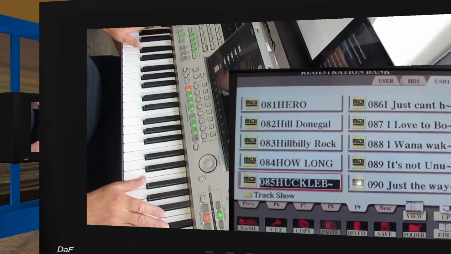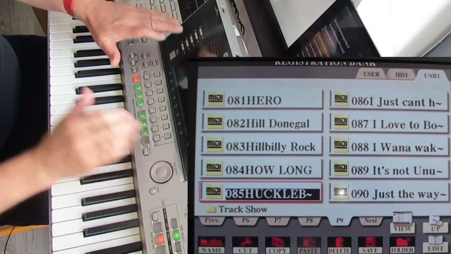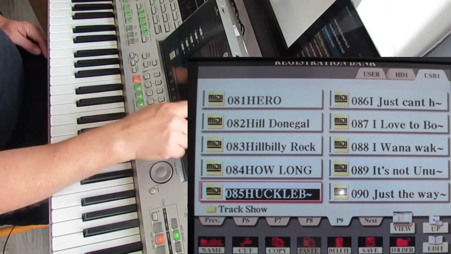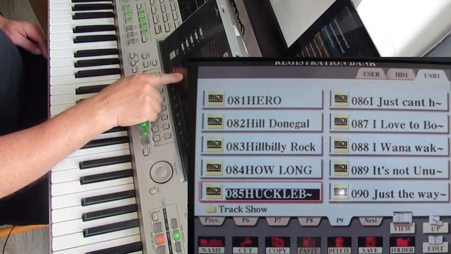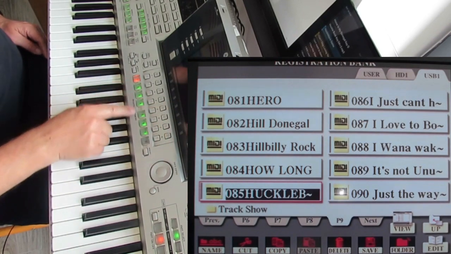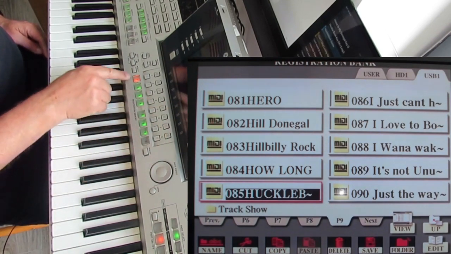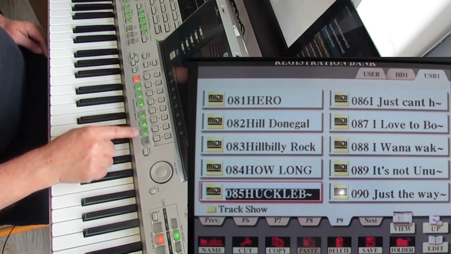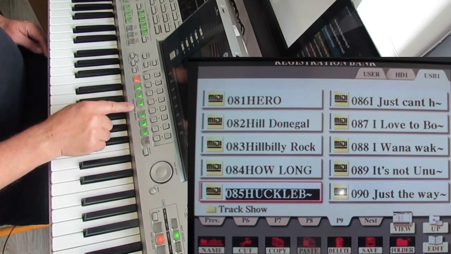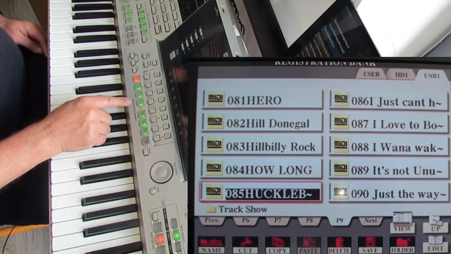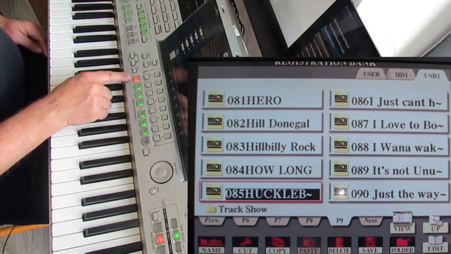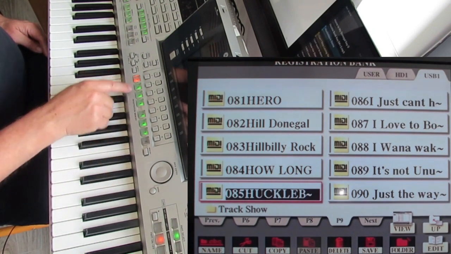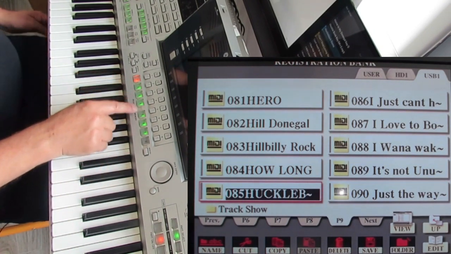Okay, so here we've got our Tyros 2. I'm in the bank here where I've got all my patches set up. And I'm using one song per 8 buttons. In other words, one song per registration, or one song per program, or whatever it's called. On the Yamaha, it's called the registration memories, which has 8 buttons per song, or you could put them individually, but I use just 8 buttons for one song.